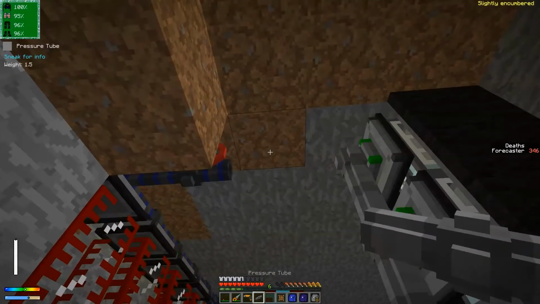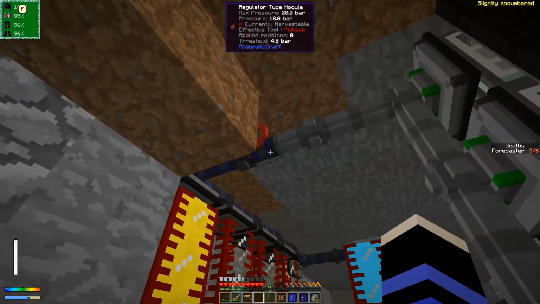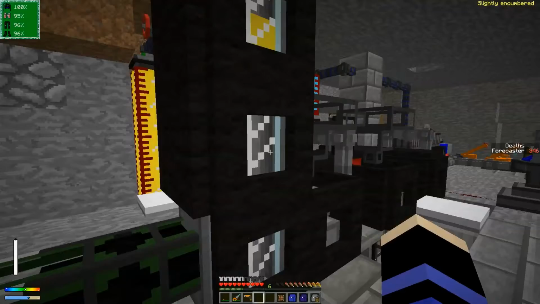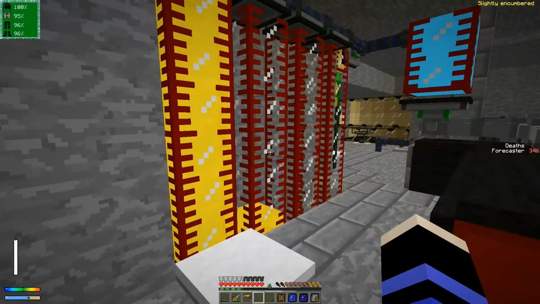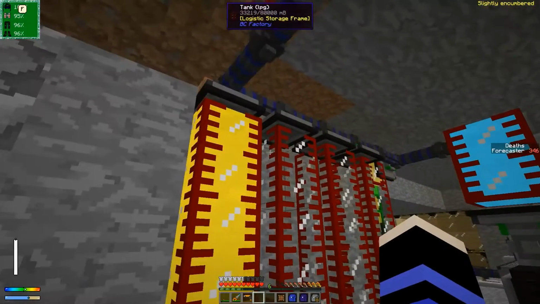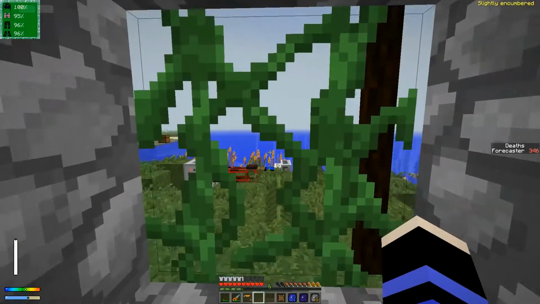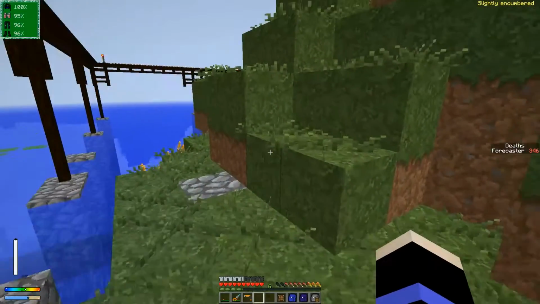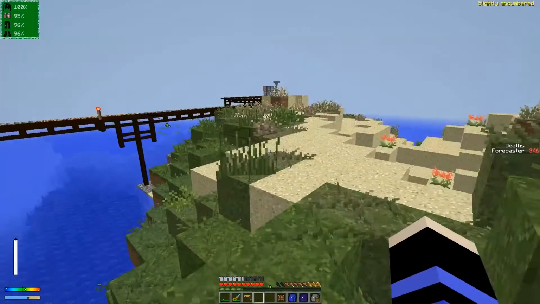There. So we're going to put that there, and absolutely nothing explodes, and we immediately see that it started pulling LPG into the tank here, which is excellent, and we can now see that this is filling up, and it's of course going by closest first. So now the system is back online, which is good. We'll have gasoline being produced once more.